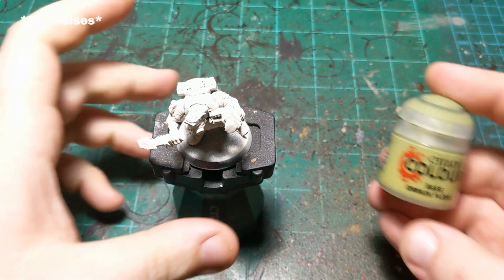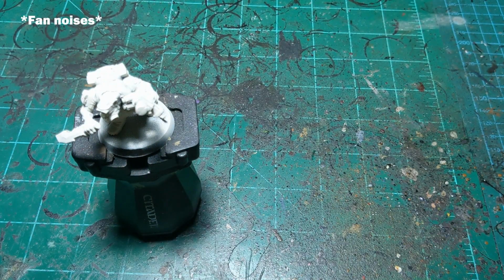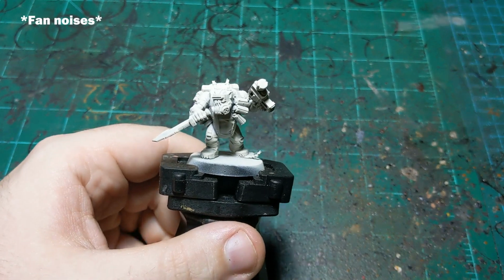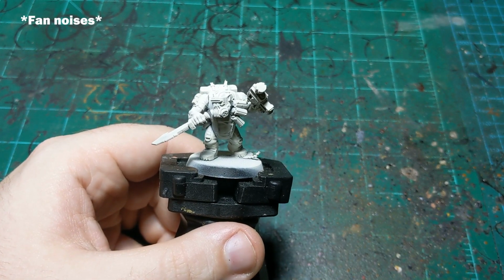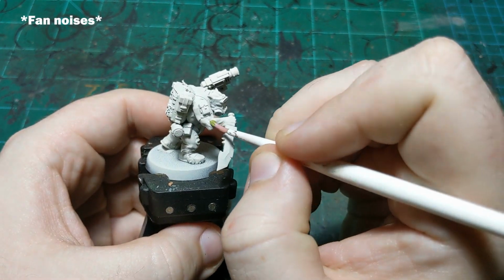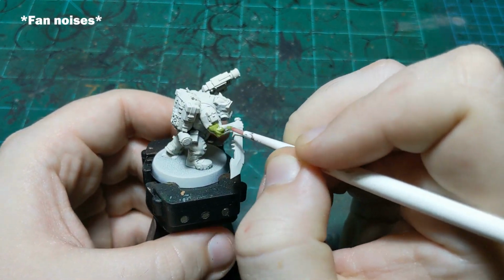First thing we're going to do is take some Ork Flesh. This is the new base paint that released with Age of Sigmar 3.0. I really like it for orc skin, and with these new Kommandos, these are Ork Kommandos, I think having a lighter skin tone will be cool for them. So that's what we're going to do. So I'm just going to take this and apply it all over.